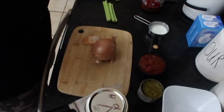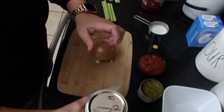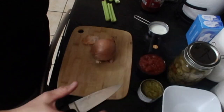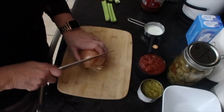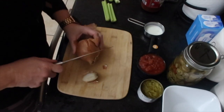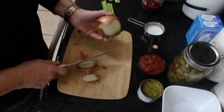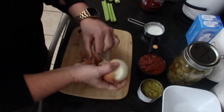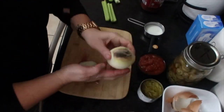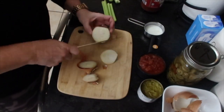Friends, while the chicken is getting ready, I'm getting all of my ingredients done. I do not have enough milk, so we're gonna roll with it. It's fine. I've gotta chop up this onion and my celery. I'm so excited I kept celery from Christmas Eve because we had tons of it left over. Oh God, that onion needs some help. We'll chop that right off.